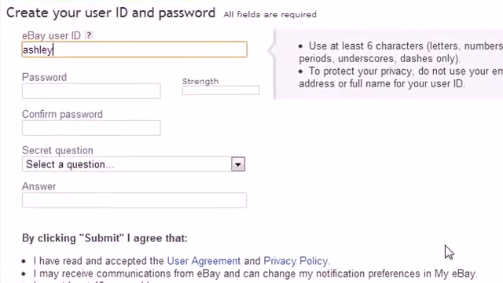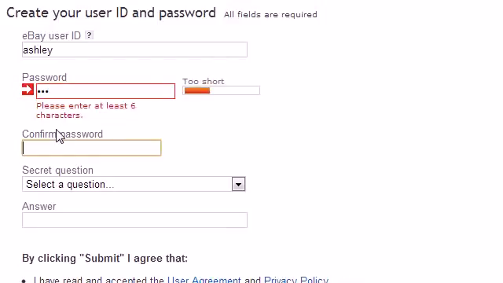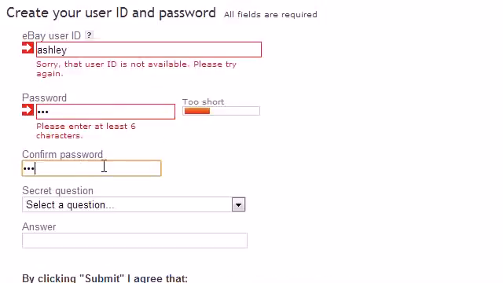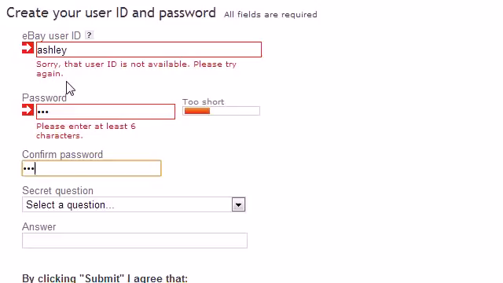So say, what's a common name, Ashley or something. Say you want to use the name Ashley, and then we're filling in your password right there. Well, at the same time as you were filling in the rest of the form, what was happening behind the scenes is that eBay was using AJAX to take this name and send it to the server, check whether or not it was taken, and then give you the answer. So before you even submit that data, eBay is already telling you, "Dude, that name is available," and you're a guy, so why would you even want to use the name Ashley? So that is a couple of things that AJAX allows you to do.